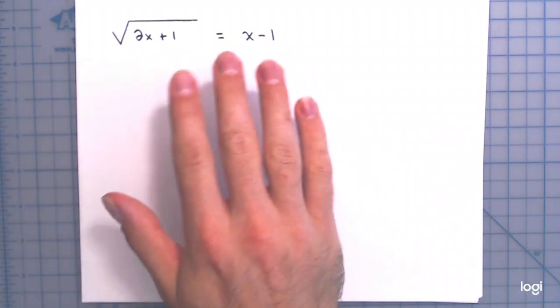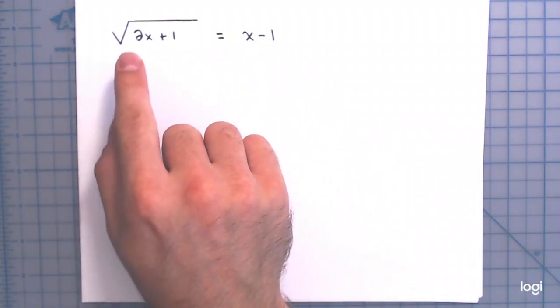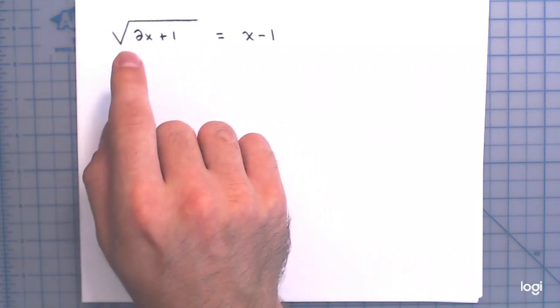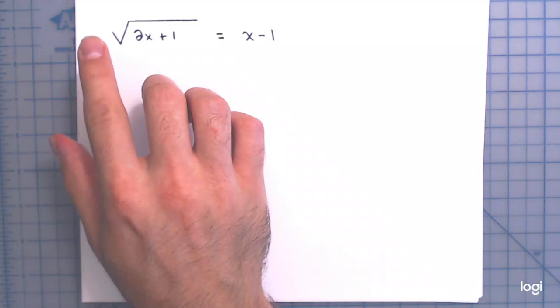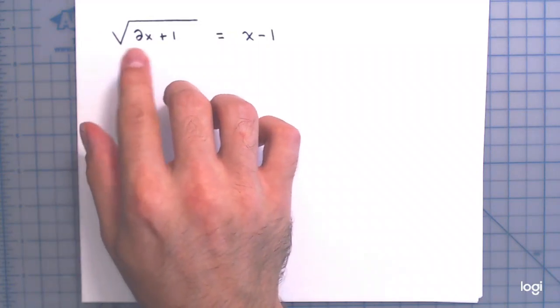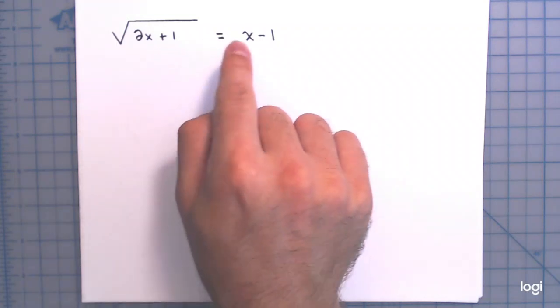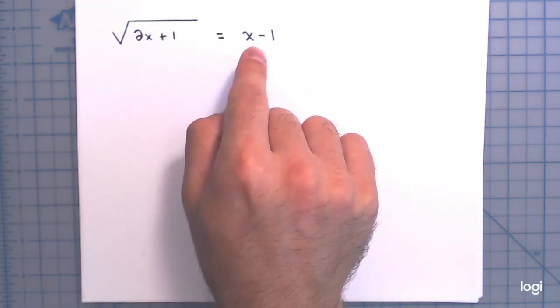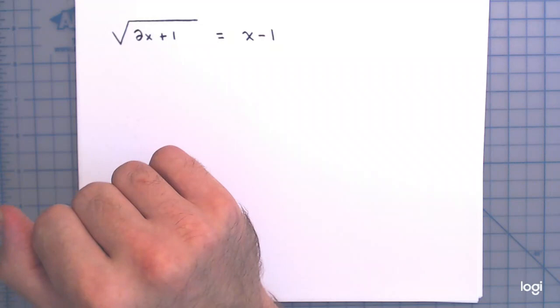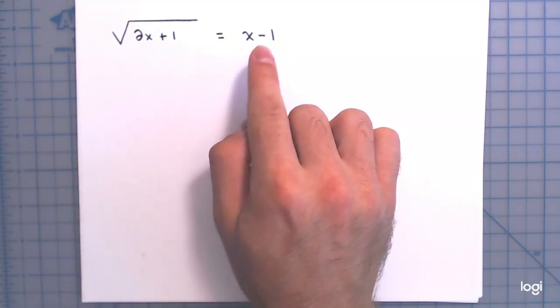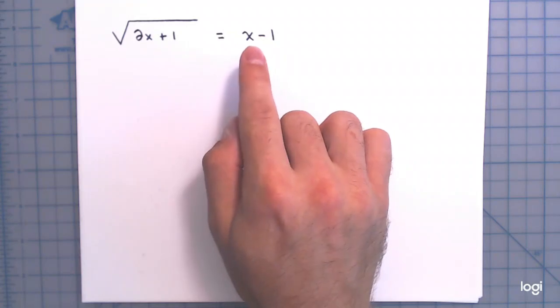Alright, so this is already set up the way I want. See where the radical is on its own side. There's nothing added to it, nothing subtracted from it, nothing multiplied or divided, nothing it's multiplying or dividing by. It's already alone. I guess the only major difference between this example and the previous several examples is now this other side has two terms, and one of those is a variable.